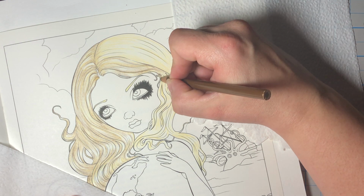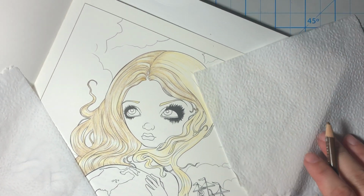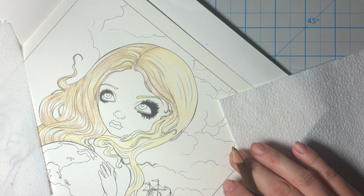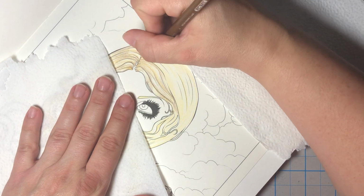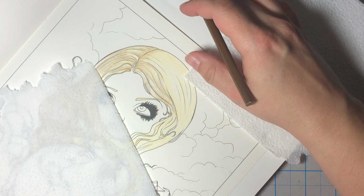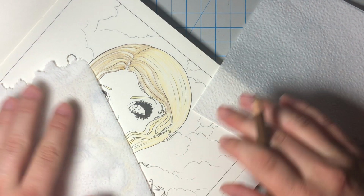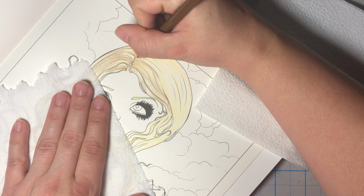I really want to turn the book, but I'm finding this angle really difficult to work with, so I'm gonna have to do it. Move my little backup sheet down. It's messing with my hand.